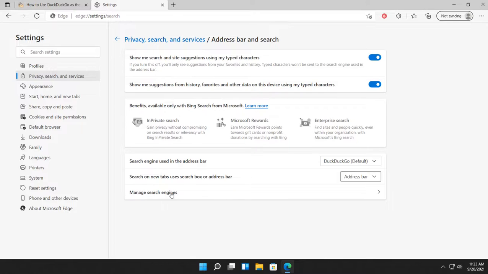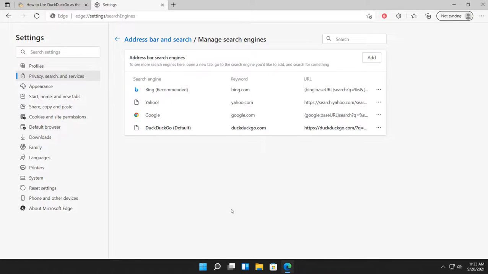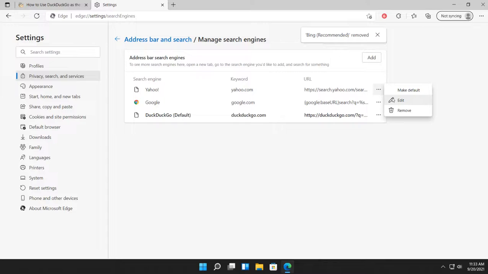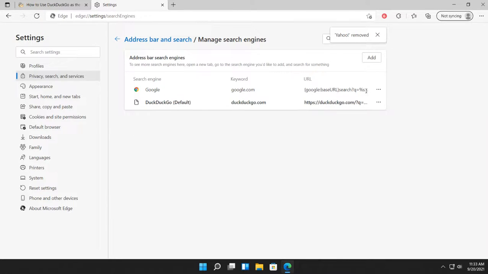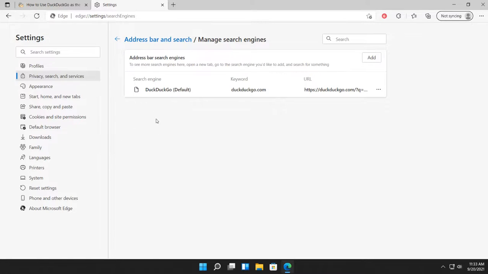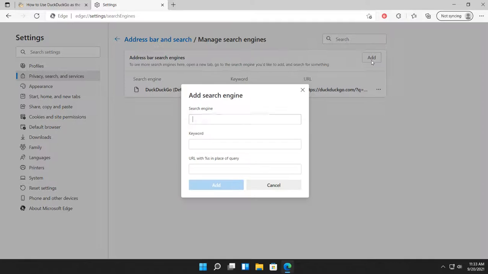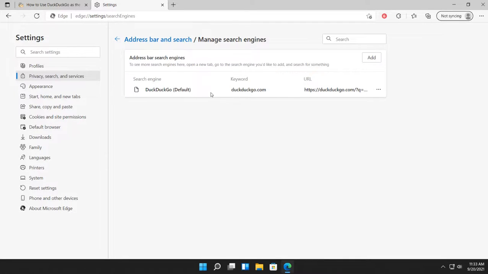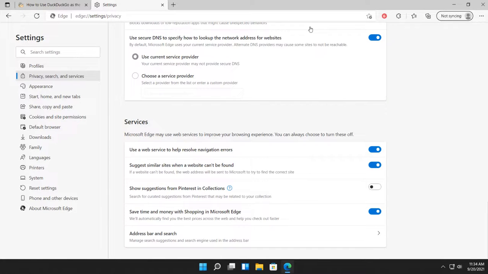Now we got to go to a whole separate category here, manage search engines. So you click on the three dots as you're used to by now, and remove. Remove. And again, what I did like about Firefox is I had the ability to uncheck them, but still come back and get them back later if I change my mind. Otherwise, you got to do add on these, and now you got to have the information to put it in. So you may not want to remove those in most cases. Just get your default in place. But I want to give you the options. And that covers Microsoft Edge.